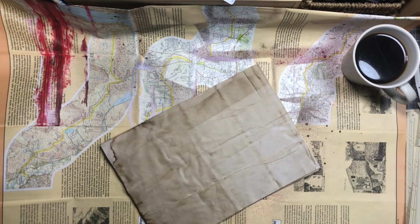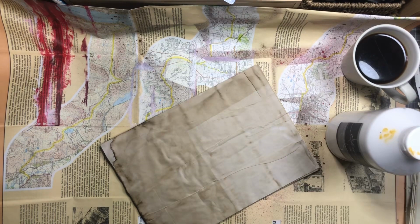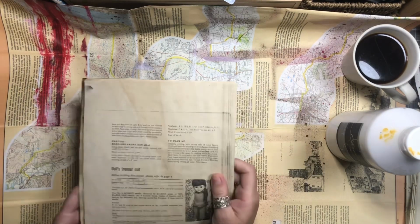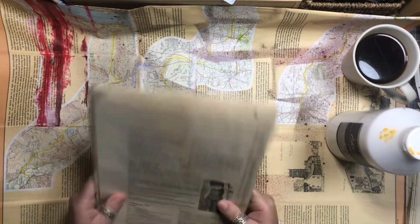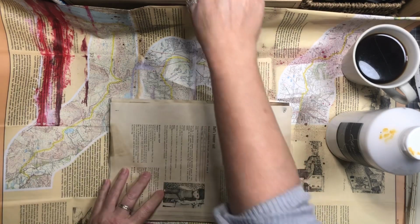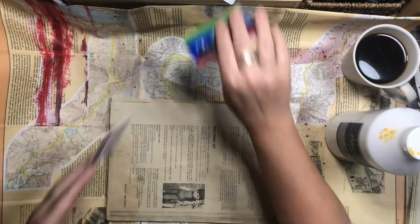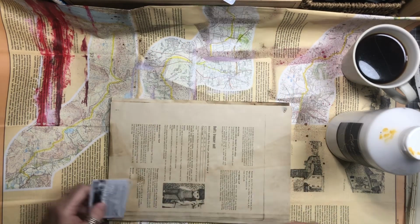Okay, we have here some coffee dyed paper. Now, I've just got some white acrylic paint here. I am just going to use that to scrape over one side of these pages. These are old office papers that are printed on one side, and I want to put some paint on them.